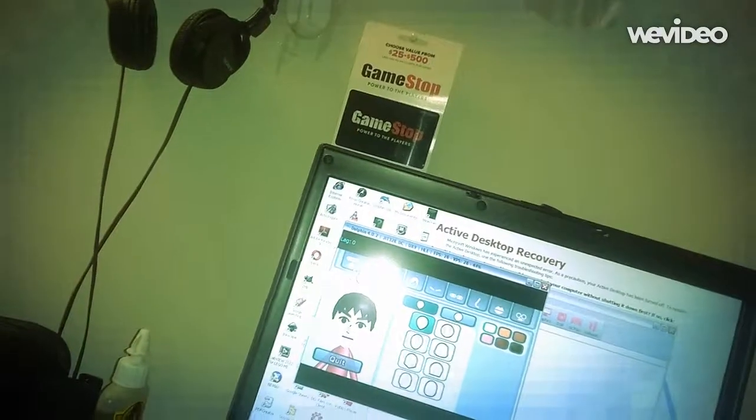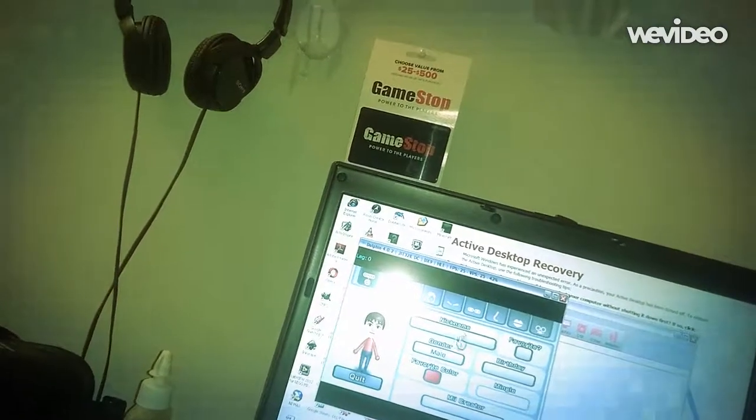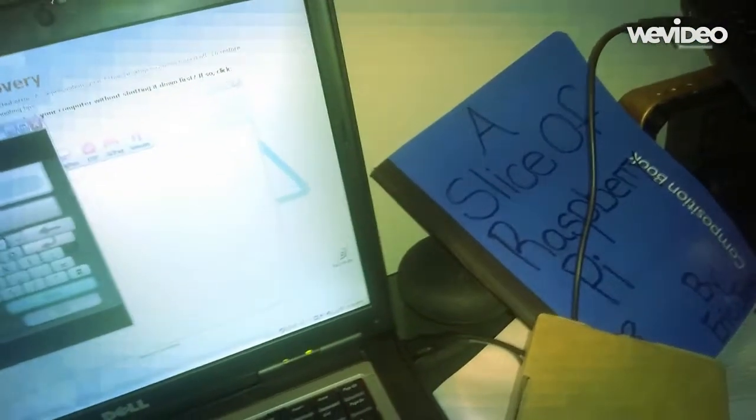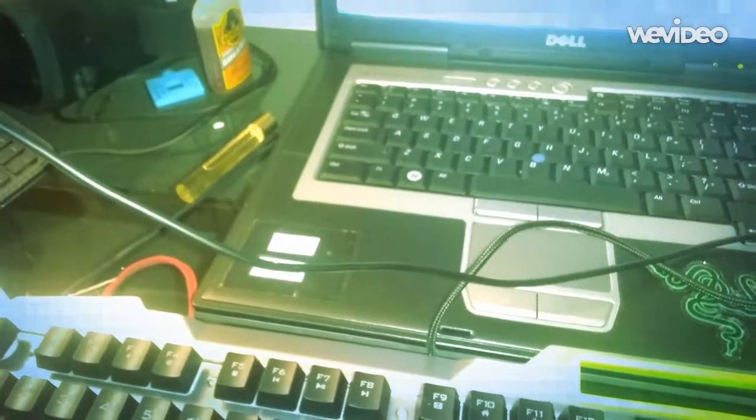So whenever I want to use my keyboard, it's going to, like... Yeah, it's garbage. So keep your keyboards off, my dudes.